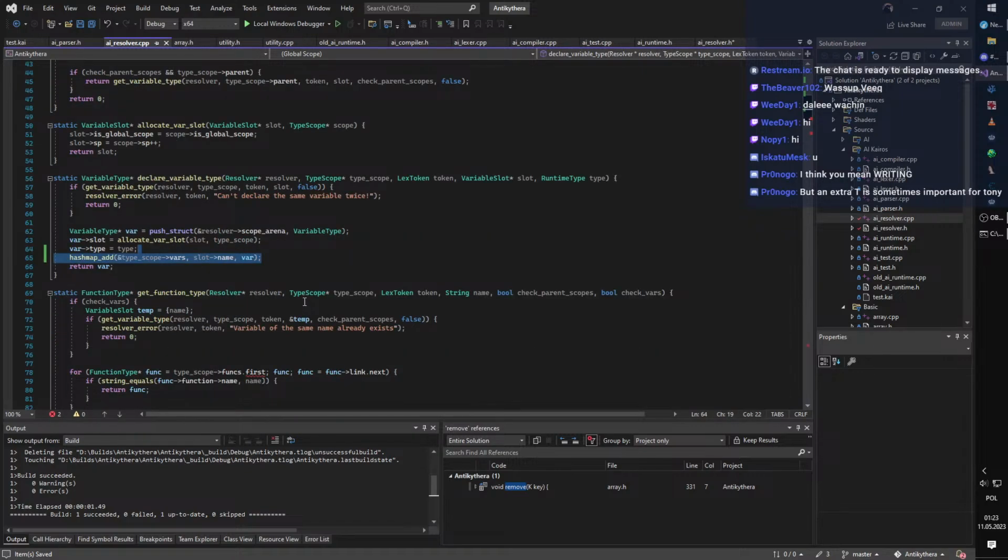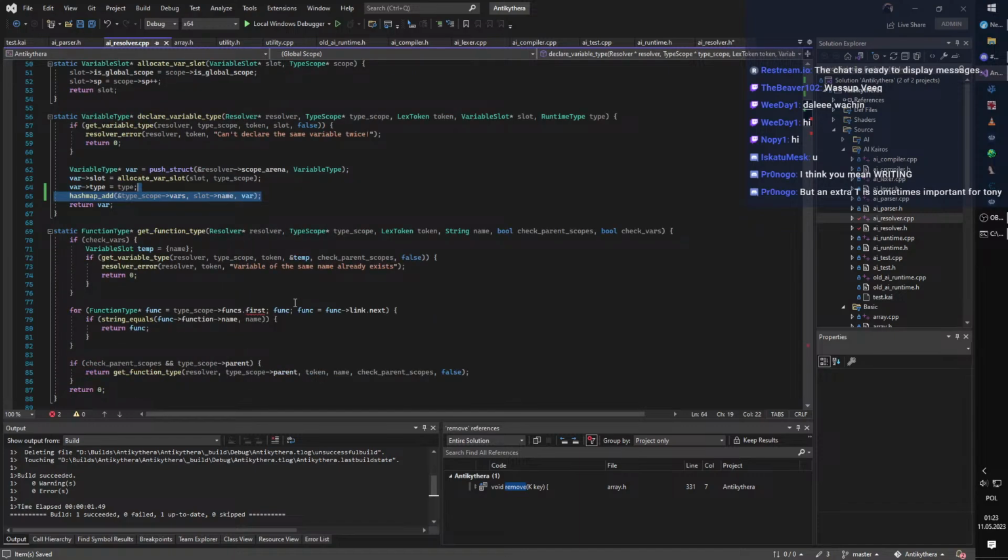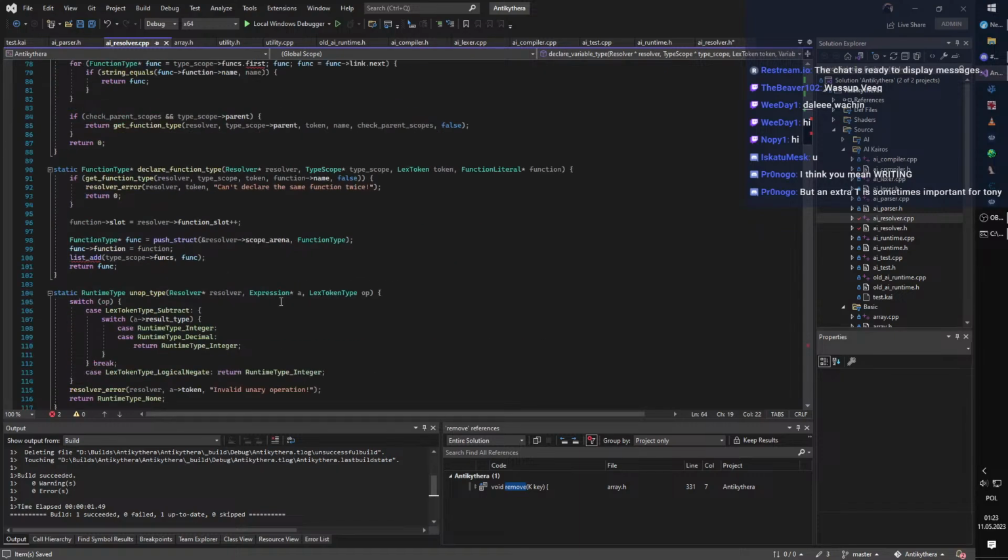Okay. And now we'll need the same thing just for funcs. So we'll say funcs. We'll just say the name, which is function name, like here.